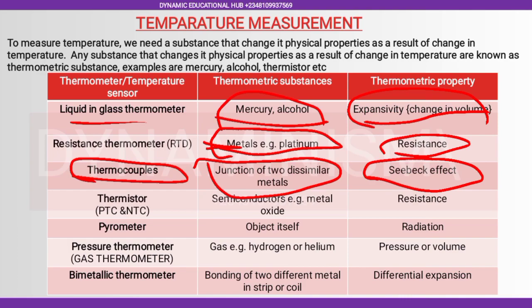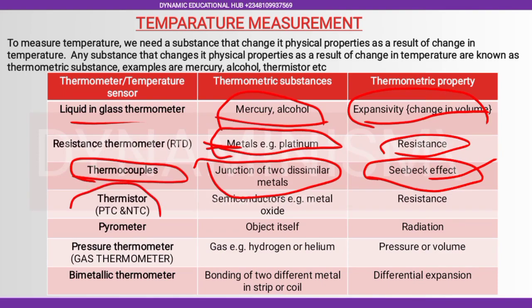At the end that is at high temperature, the average kinetic energy of the particles that make up that metal will increase, which means the temperature will increase. As a result, we have a flow of electrons from that end to the other end. Electrons will migrate from the end that is very hot, at high temperature, to the end that is very low. As a result of this, EMF will be generated, and this effect is known as the Seebeck effect.